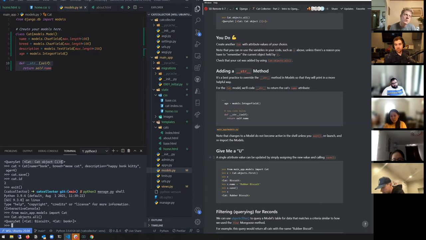So I'm seeing cat object one and cat object two instead of their names, which makes me nervous. Did you exit the shell? Yep. After you did this? Back in. Yep. Okay. And in your model, you have these two lines. Yeah. And this is not backed out like this; this is indented under the class. Oh, that probably did it. That'll do it. Exit the shell, go back in again, and you should have it after doing that.